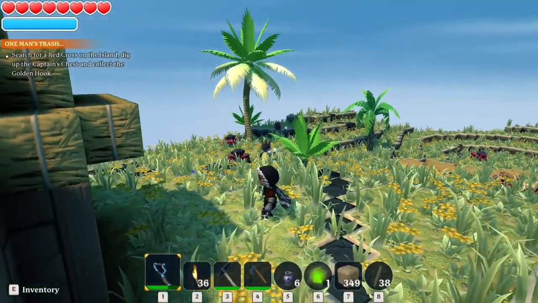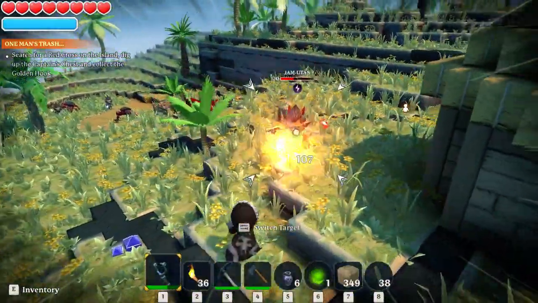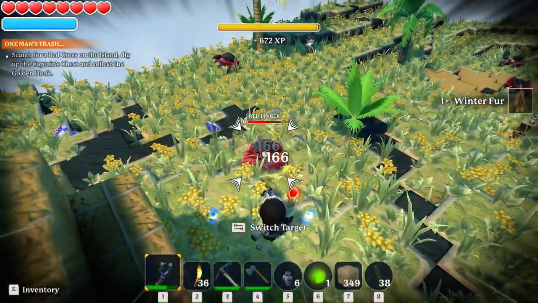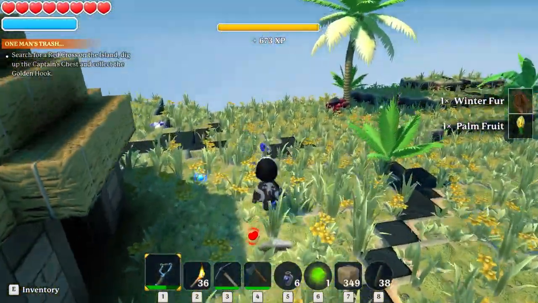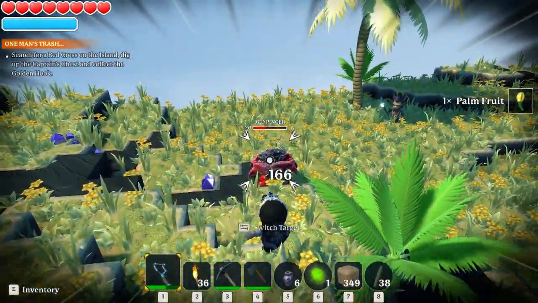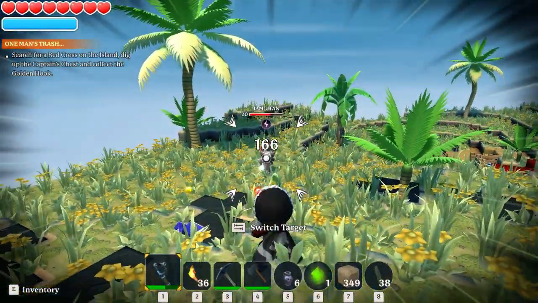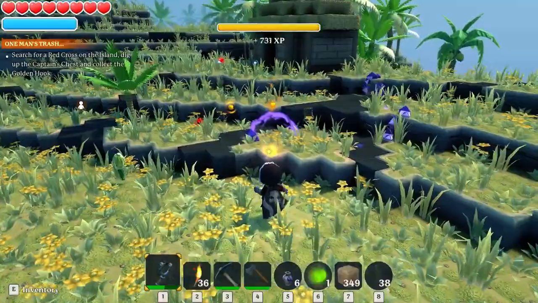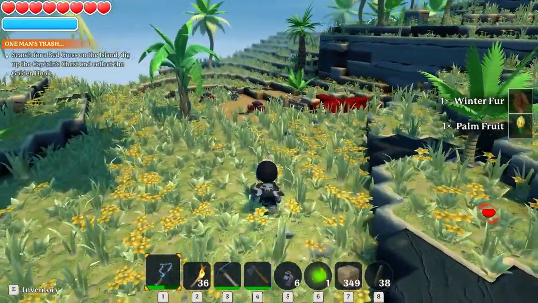Yeah, I'm gonna kill some of these creatures. There's far too many. Oh, and I've got a crab after me. Oh, and they shoot some blue thing at me, that's quite cool. Yeah, that's cool, I like that. Oh, we gained a level 22. Cool. Alright, let's carry on killing these.